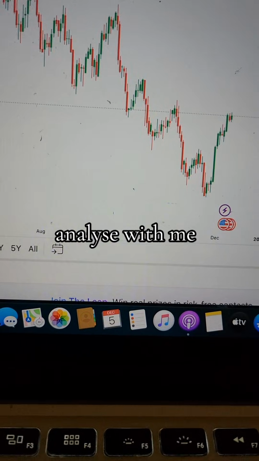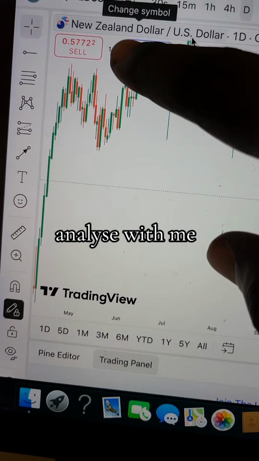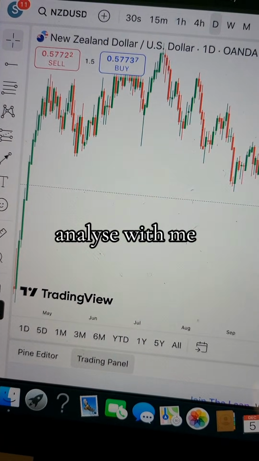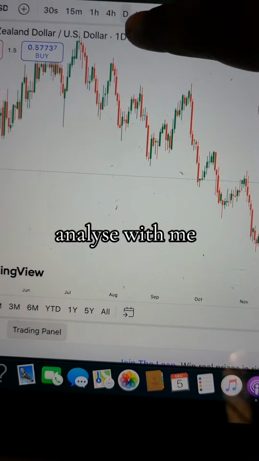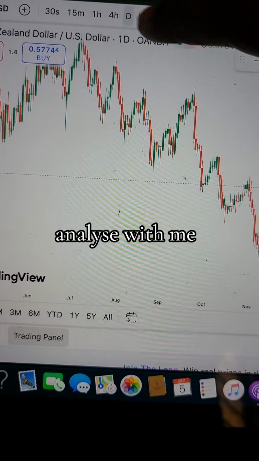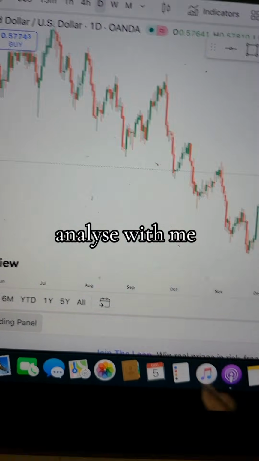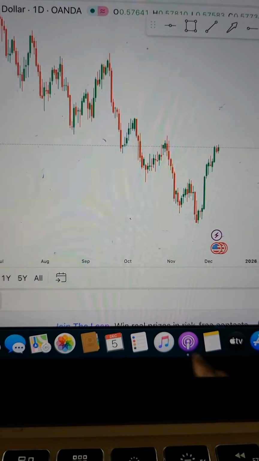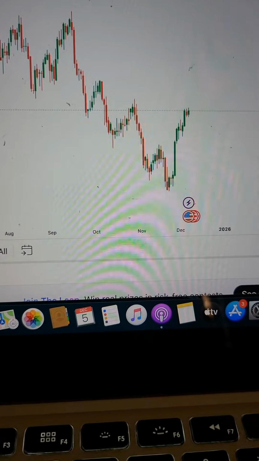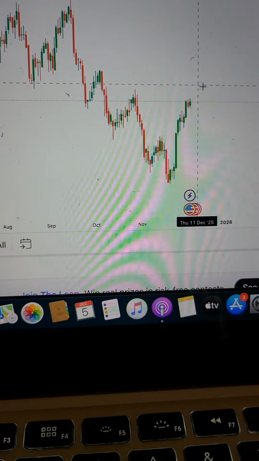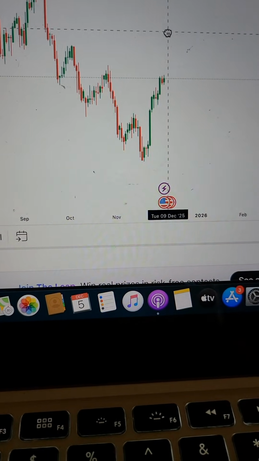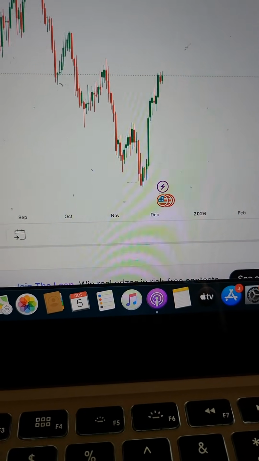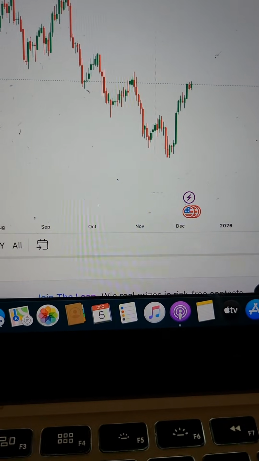Okay? Now, this is NZD. The most powerful time frames you will ever need in life are the daily, weekly, monthly, H4 and H1. The rest are not something that you really need. But if you really want to scale and use a very tight stop loss, then it is up to you.